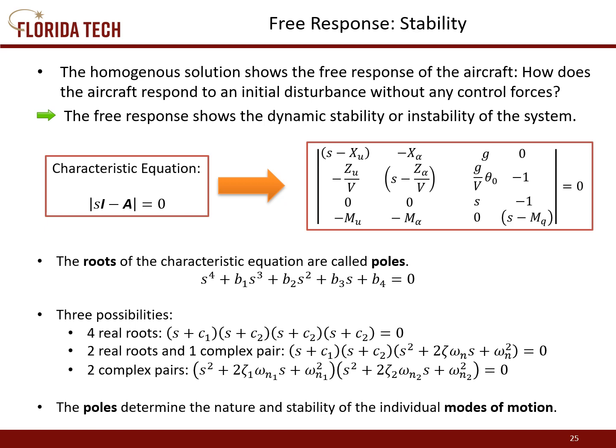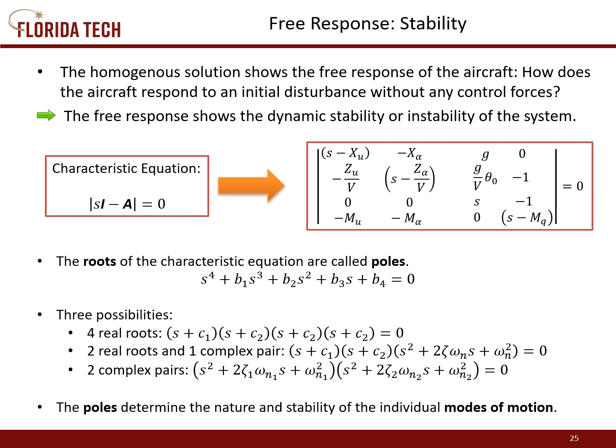that equal to 0. So from the previous slide, we noticed that we had the A matrix, but now we have sI minus the A matrix, and you're only going to see s's on the main diagonal because that's s times the identity matrix. So that will put the s's on the main diagonal, and then the rest of the stuff is just coming off of minus A. So we're going to take the determinant of that and set that equal to 0.